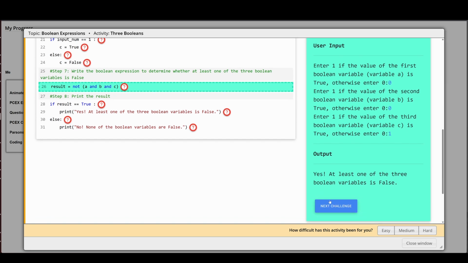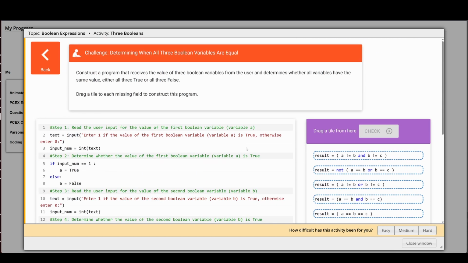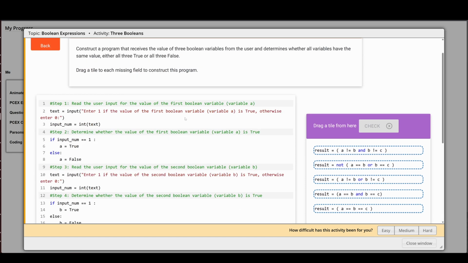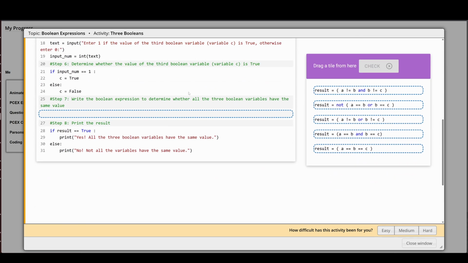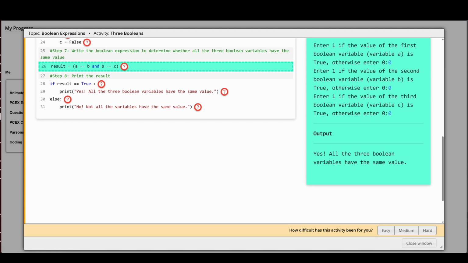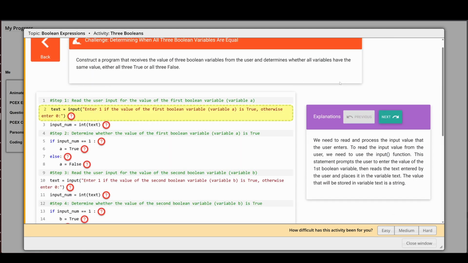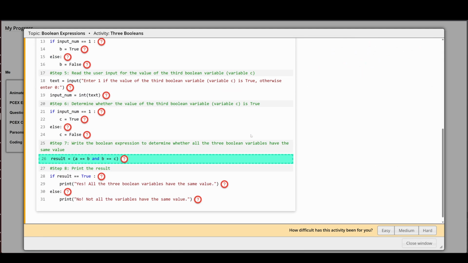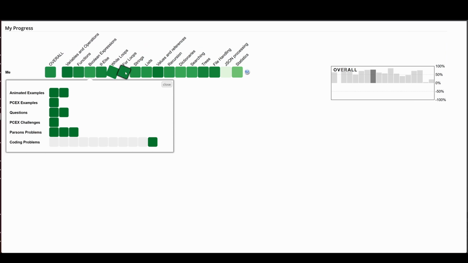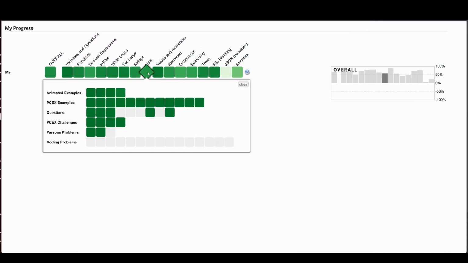There's another challenge though, and this time we must determine whether all three variables are equal. When a student finishes every challenge, the content is considered complete, and they're free to move on or continue reading. These PCEX examples serve as a guided introduction to program assembly, and introduce many of the tools necessary to translate theory into practice. I think that two-dimensional lists would make a good concept to cover with our next content type, which are simple questions.